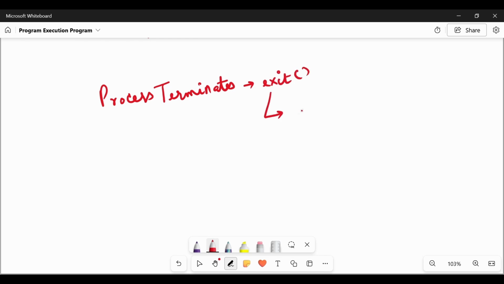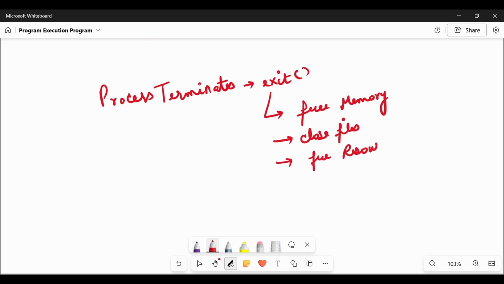What does it do at the kernel level? It frees the memory whatever we have allocated, closes all the files if any are open, frees all the resources which were allocated, performs cleanup, and updates the process table.